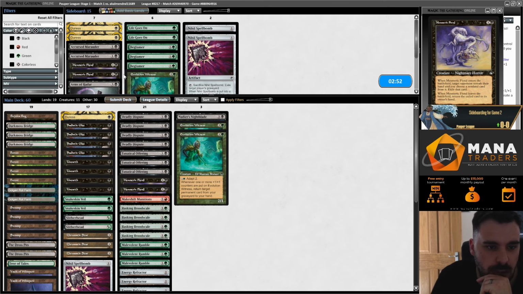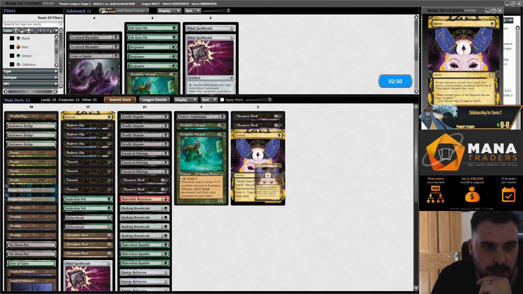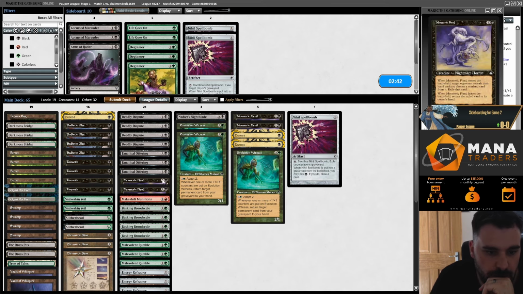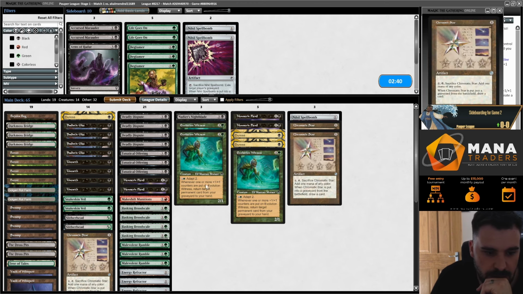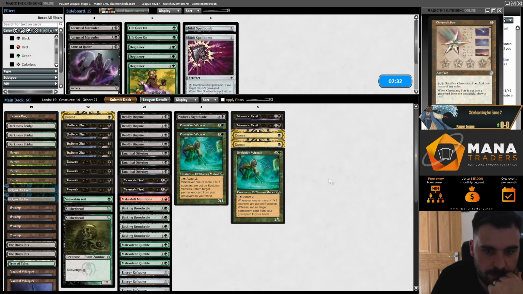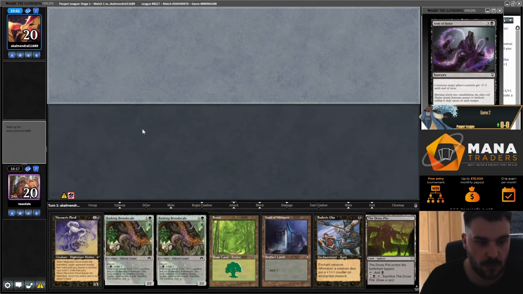Sideboard. I think we just need the interaction. I was a bit concerned. I guess we take this as well. So we don't need spell bomb. We probably have time to not need the chromatic stars. And probably a snakeskin veil. Seems good. I don't think we need arms. So we have a combo.